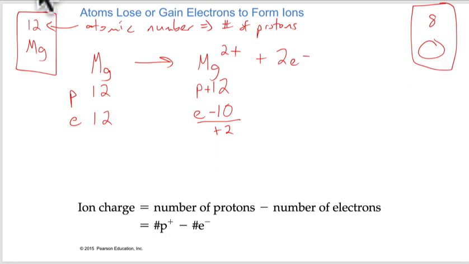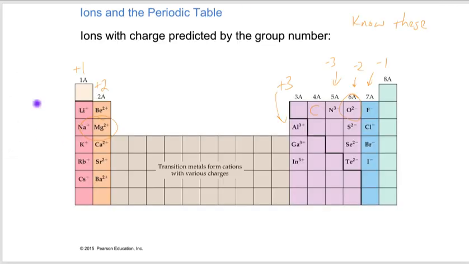Now, for oxygen, it's a little bit different story. We've already said that it has 8 protons, and just like before, let's imagine this is the elemental form. That means that it would have 8 electrons as well. Well, when it goes to what we call the oxide anion, it forms a negative 2 charge. And again, in some ways, it's just a pattern that forms on the periodic table when we sort these elements out the way we do.